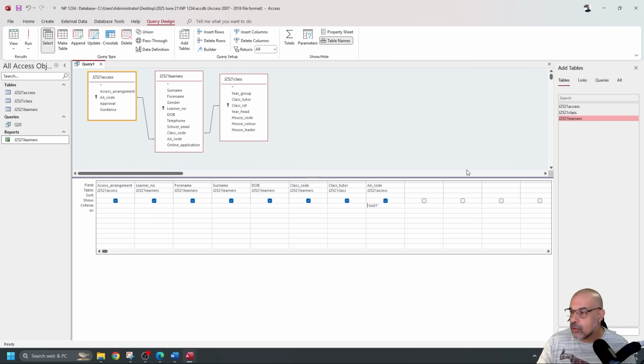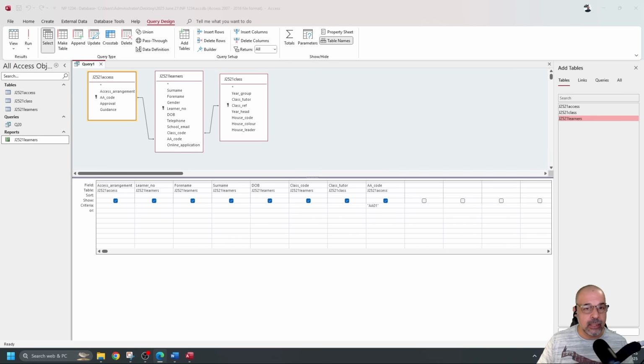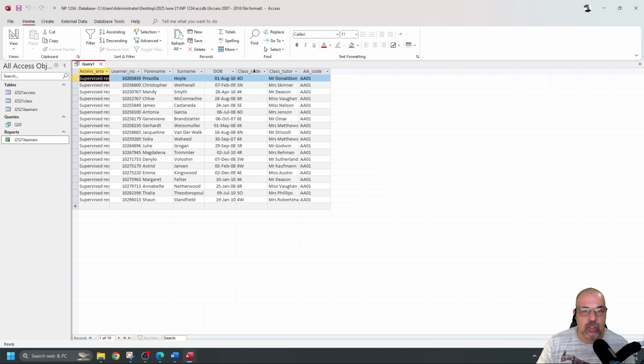Perfect. The next one, it says the class code contains the numbers 5 or 6. Okay. So the class code, where am I? Class code there. I only want the ones where are 5 or 6. Let's go run and see. So here's the class code. Okay, so you can look at that. So you can see that there's a number and a letter.